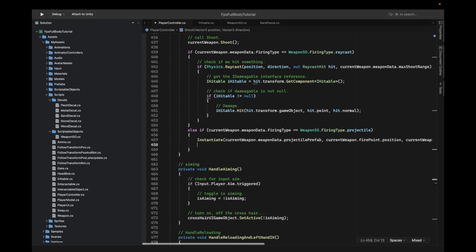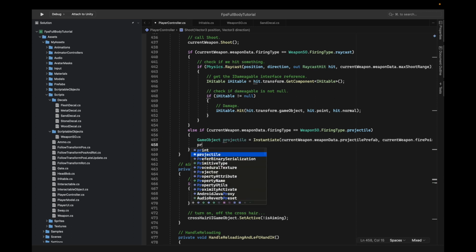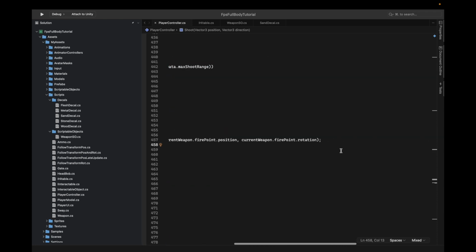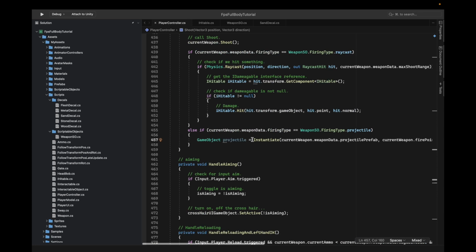That's it. To get a reference to this, we're just going to set it into game objects, and this is going to equal to this. This is the projectile. And here we just need to say projectile dot set parent, sorry, basically we need to set parent to the hit. Well, we can't do that in here, right? So it's okay, no problem, we don't need this.